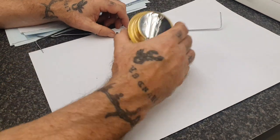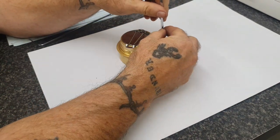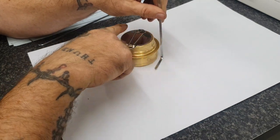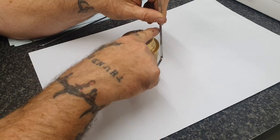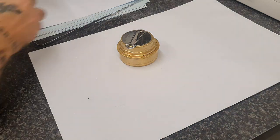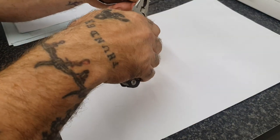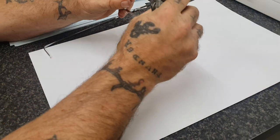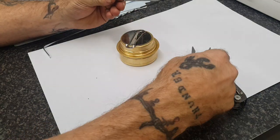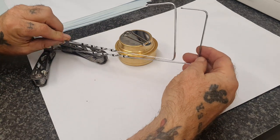So next, taking our burner — that's going to be the bottom. You want to measure about an inch above the burner, because tests have shown that's the most efficient for boiling water and food. So about an inch — mark it there — and bend in the same angle as your bottom part, right angle again. So now you're looking at that shape. I've done both barbecue skewers the same.